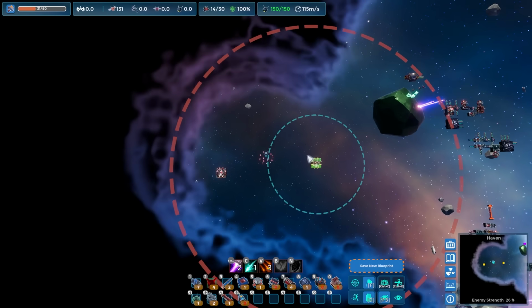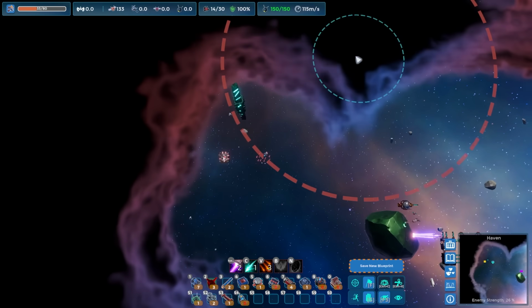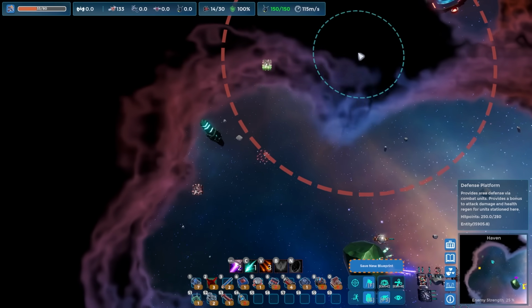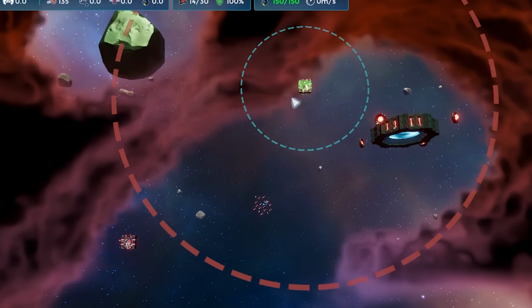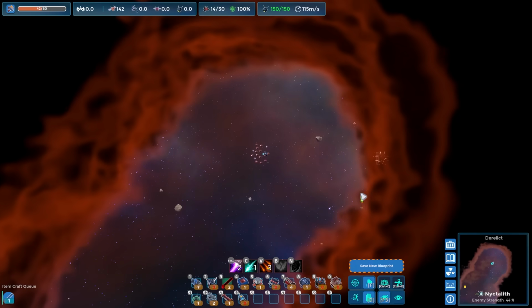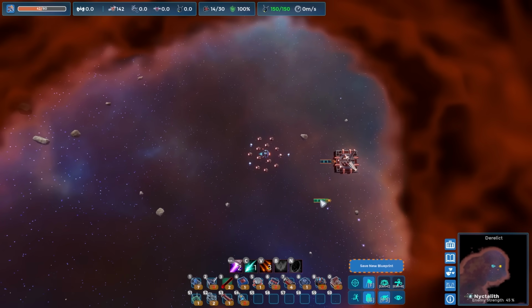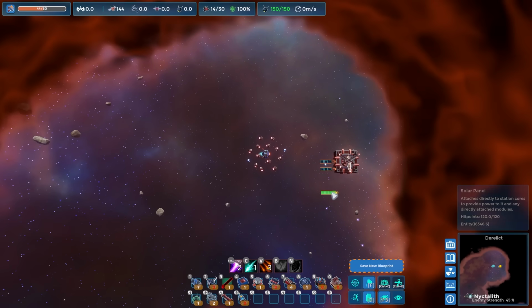So go. Okay, that'll be okay. We'll put in another one right here. Oh, I guess it isn't removing the fog. Huh. Interesting. Oh, it is. Okay. Oh, nice. We found more comet pieces. Give me all that. The reason it might not be removing the fog is because it literally has no power. Is that enough? How many do you need?